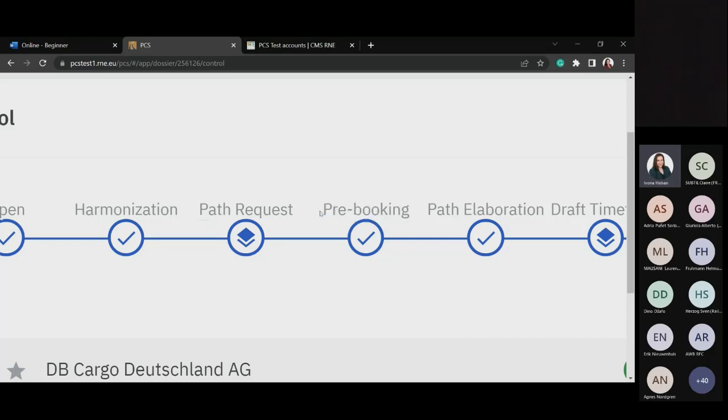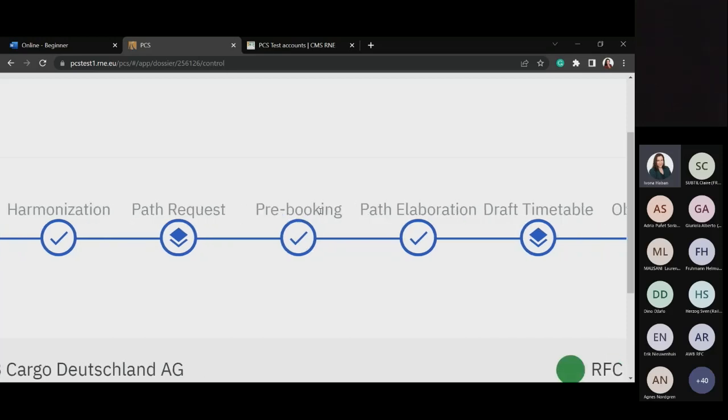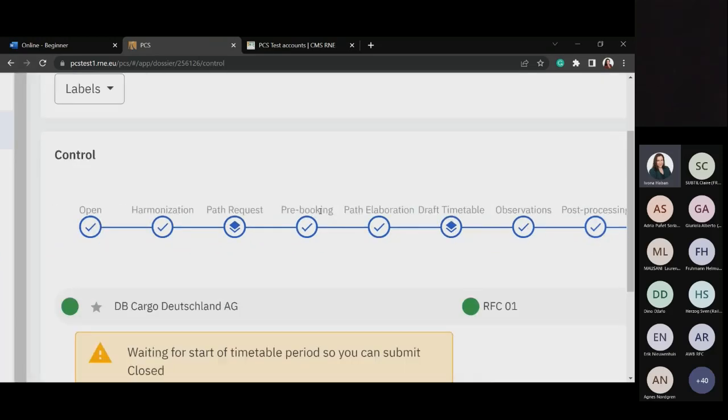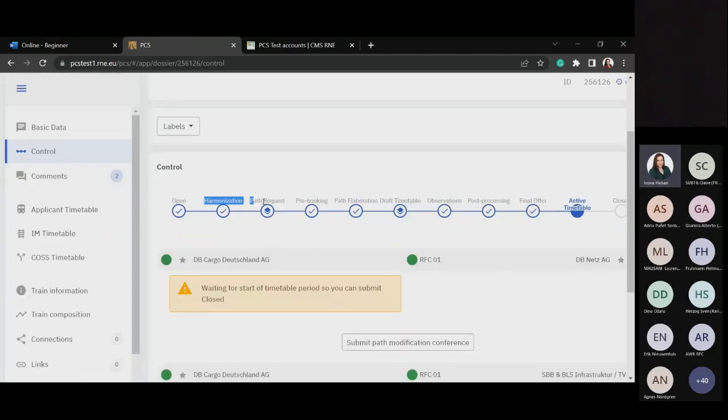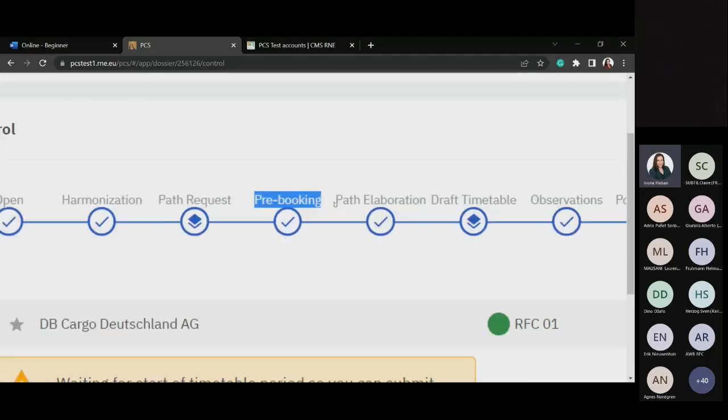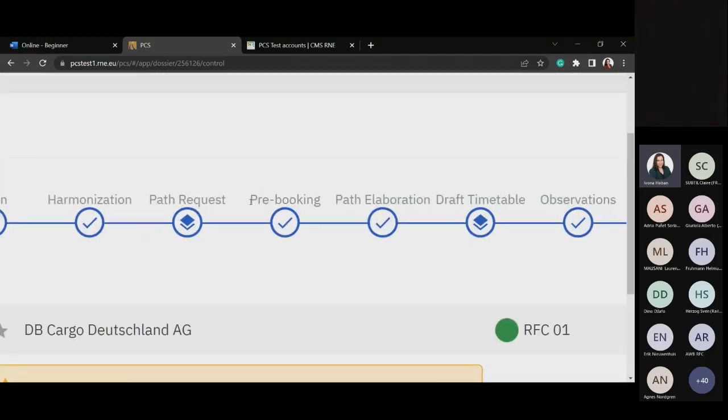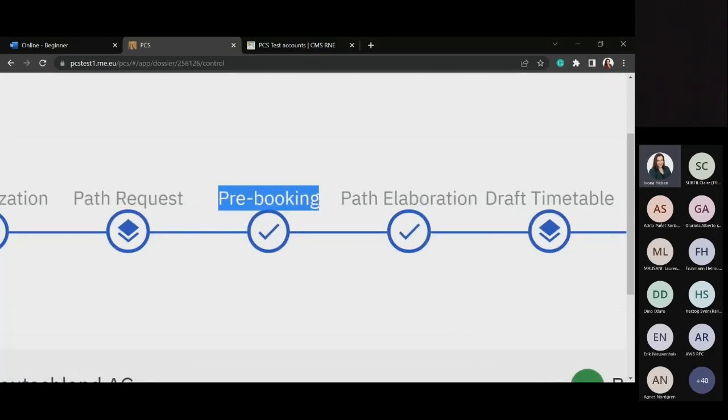Pre-booking is actually the phase where the corridors work to see whoever applied for the same PUP, if there are any conflicts, and who will win the PUP. Also in pre-booking, your PUP is assigned to you if there is no need to resolve any conflict. So this is where you get the PUP.